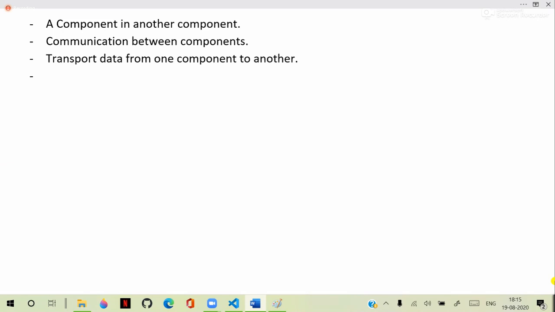And we will see how we define custom events for a component. And we will see the component life cycle hooks, that means various events used for the components. What are those? I will tell you.